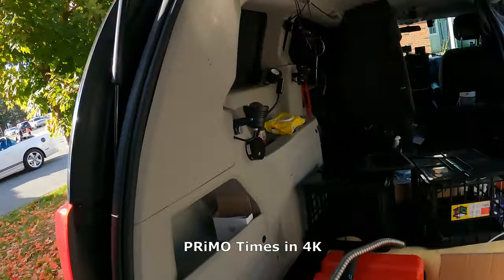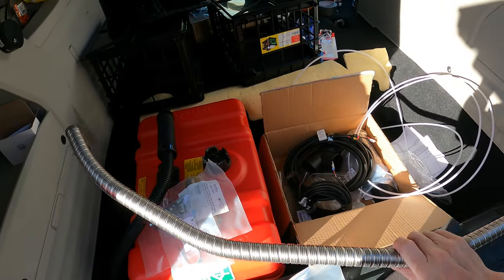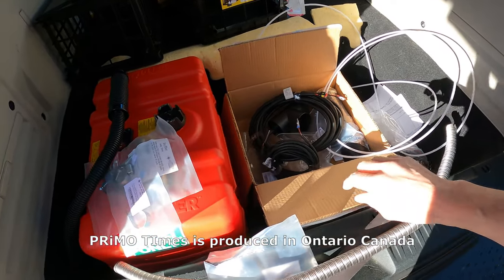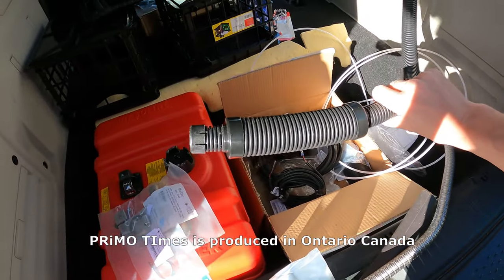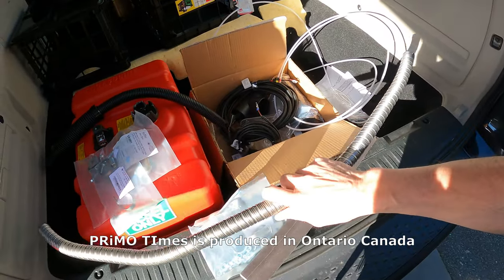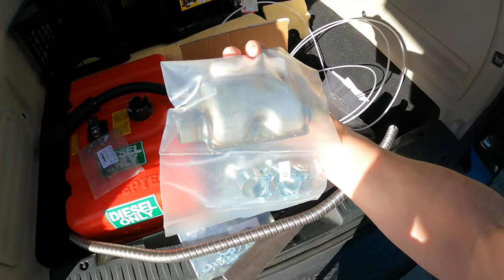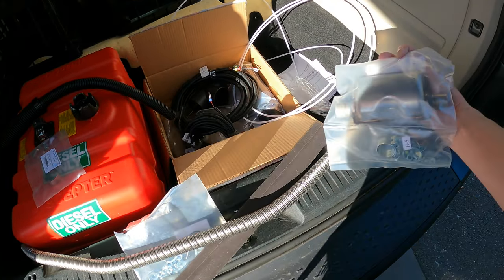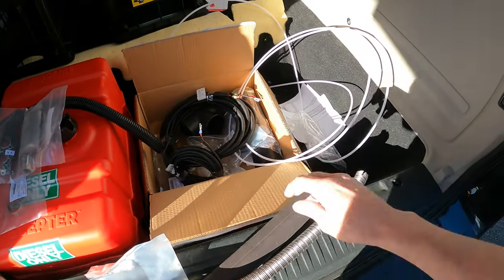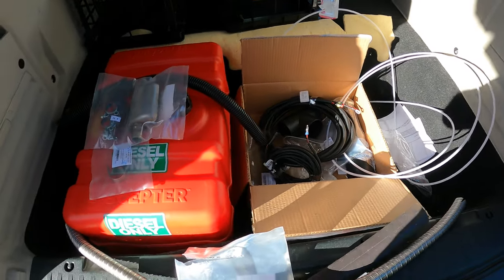So I've been going through some parts here, and here's the diesel exhaust tube, hose if you will. It's I think a galvanized metal of some type. And here's the air intake with a bit of a silencer on it, which is necessary. Now the exhaust gets shipped to me in one piece. It does have an exhaust muffler right here, which we have to decide where it goes in the length of the run, and then we'll cut the tube, mount the exhaust, and good to go. And there's some other electronics, the fuel pump and whatnot is down here. We'll get to those probably not today.